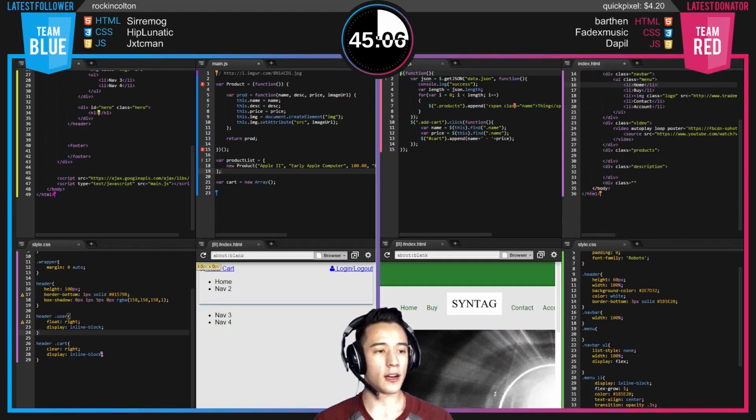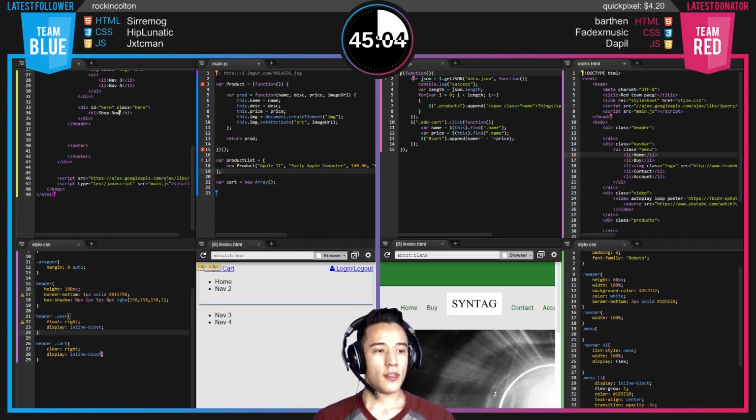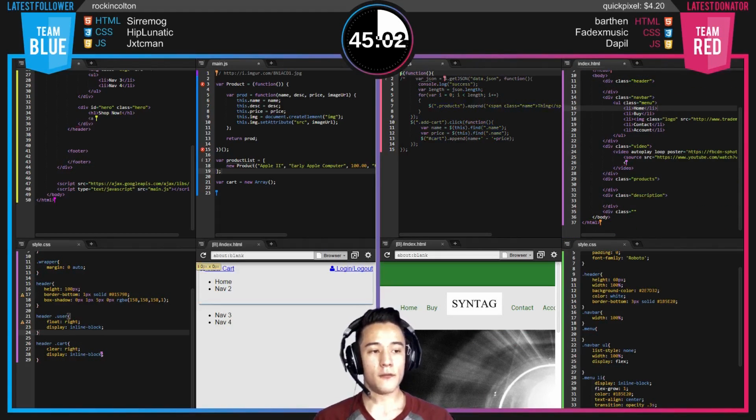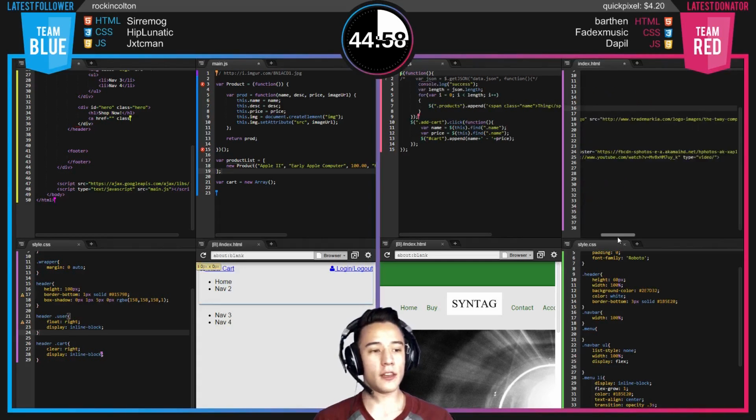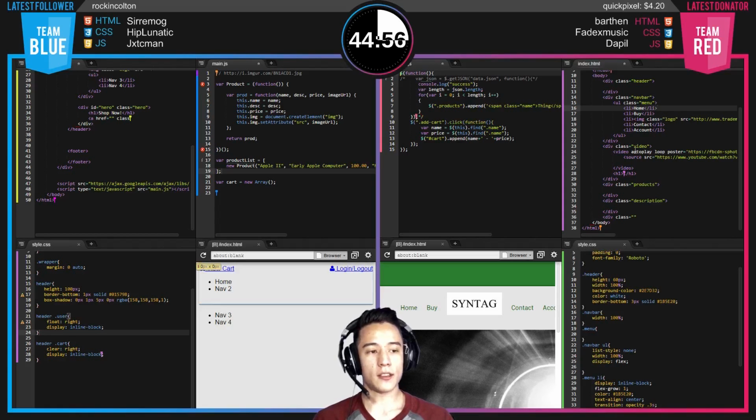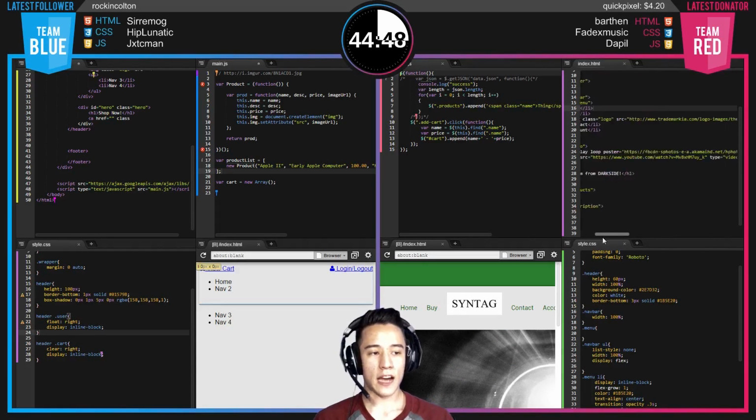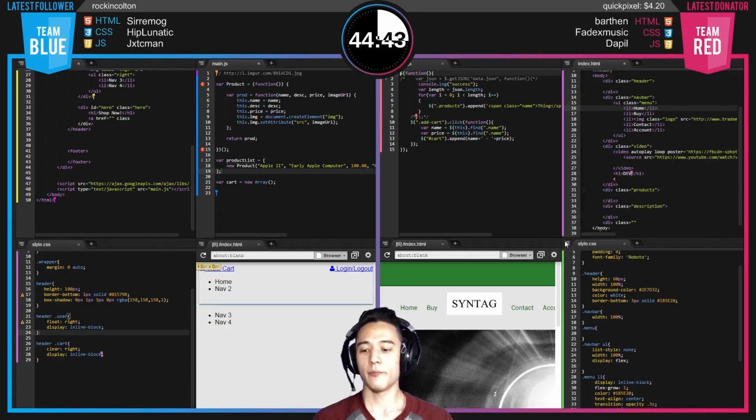But if we look over here at the red team, they do have their header in here. They have their video div, and we can see right here they are adding their video as we speak to be their background. They already selected their YouTube video. They have it auto playing right here in the attributes. And of course, they're going to have to make it to where it doesn't play audio and remove the controls completely.